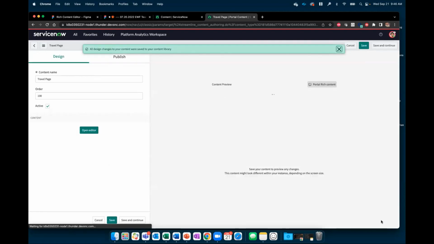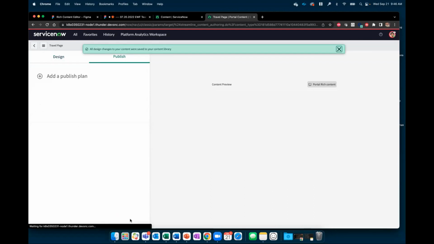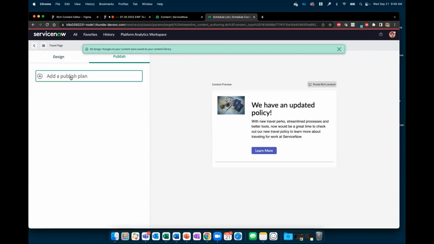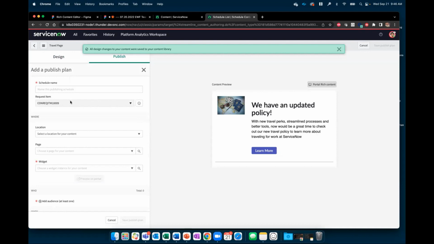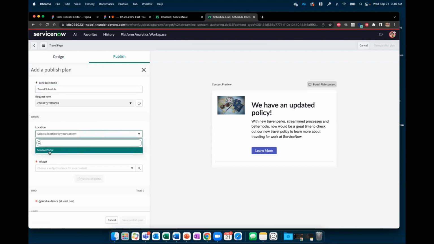But for today, I'm going to go ahead and save that. I've now just built out a nice section of content for my page, and now it's time for me to publish that. Now, as part of my publishing plan, I need to remember my request or go back to that. I can always go back to my request if needed. I'm going to give this a little detail. And now what I'm doing here is I'm basically telling that content where it should live and who should see it and for what time.